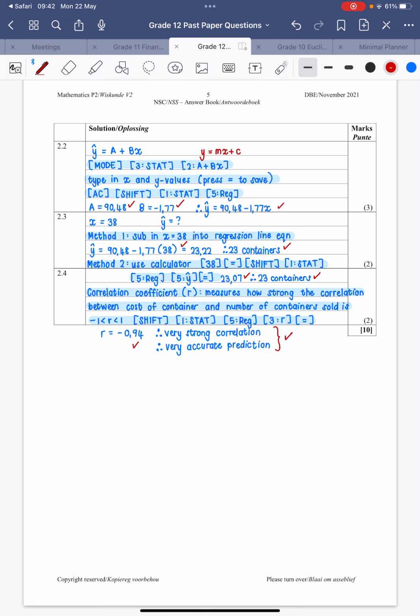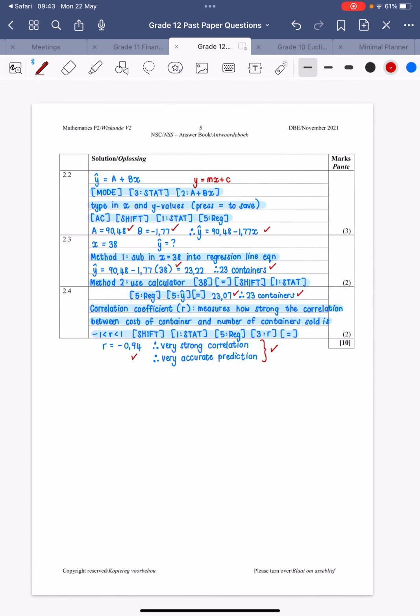So I would say, and usually for these questions, they don't want there to be like a gray area. So they'll make it like a 0,9 something if it's meant to be very strong. Or if it's not strong, then it will be like a 0,3. So then you can say it's a weak correlation. So the prediction will not be accurate. Okay. They don't usually give values that are kind of in between, where it's not sure. Jade, was that your question? Yeah. Okay. Right, guys, fine with that.